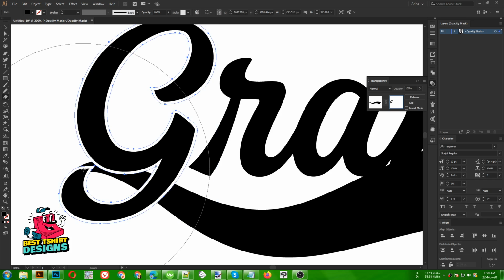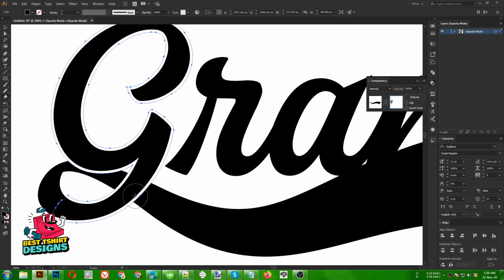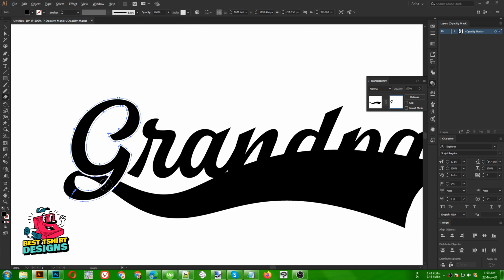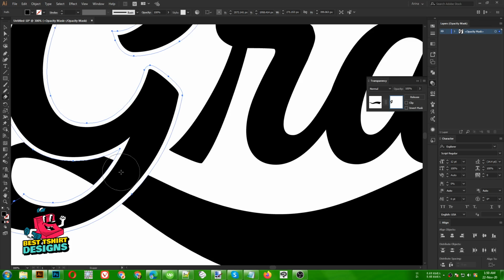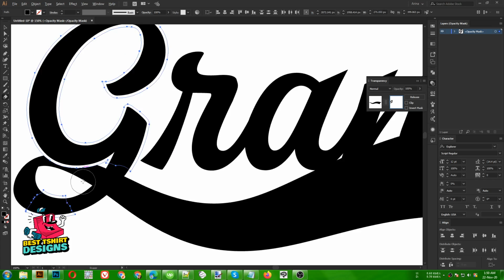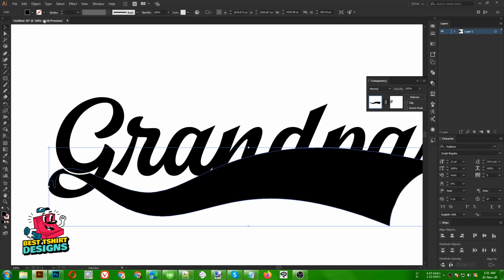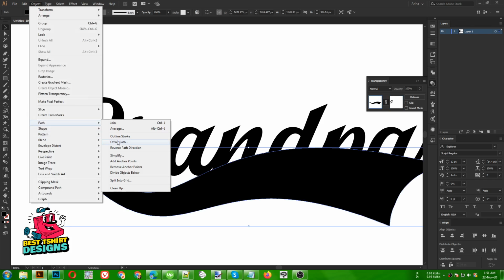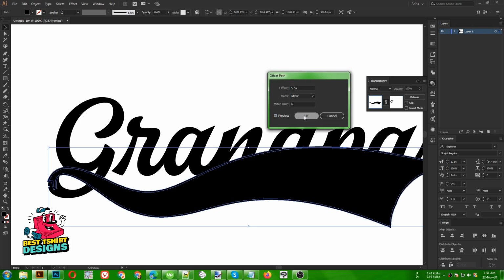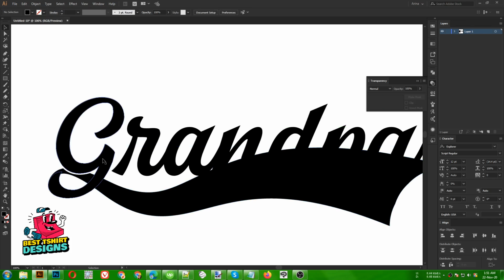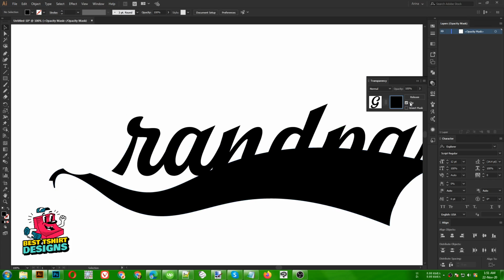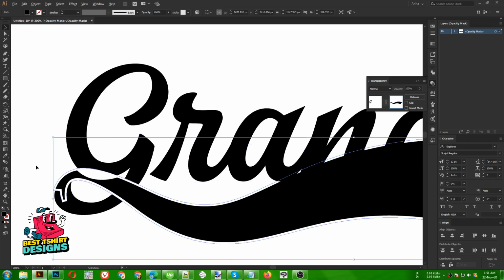So I'm selecting it, press Shift E for eraser tool, make it smaller so that you can precisely delete this part. That is good. And for this part you can keep it like this, it is already looking good, but you can simply erase this part too, just like that. Then click here, select your source, go to Object, Path, Offset Path, same size, click OK, cut. Now select your G, open the Transparency, press Ctrl F to paste in front.